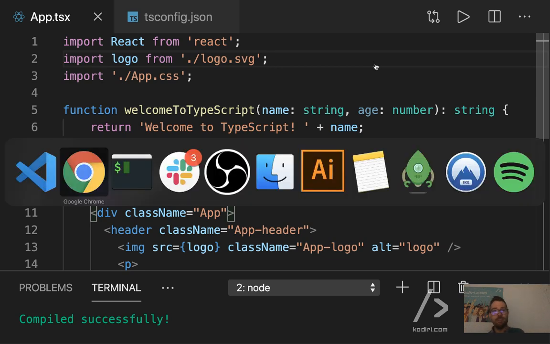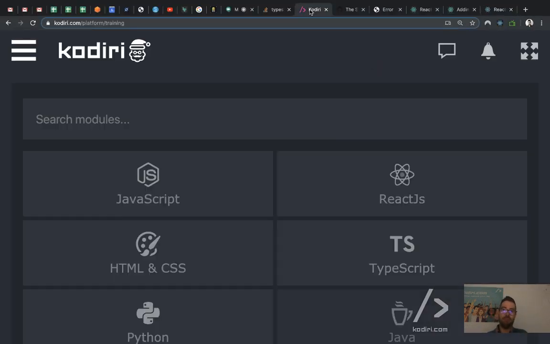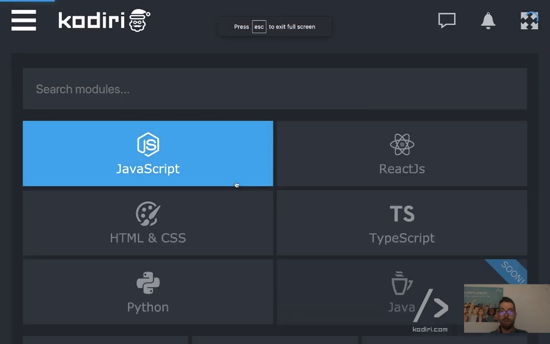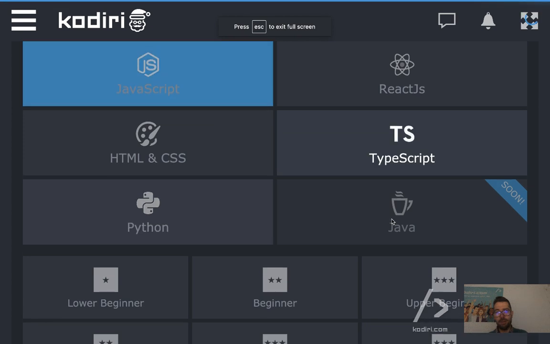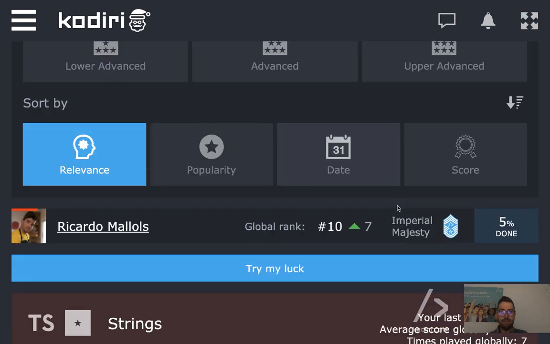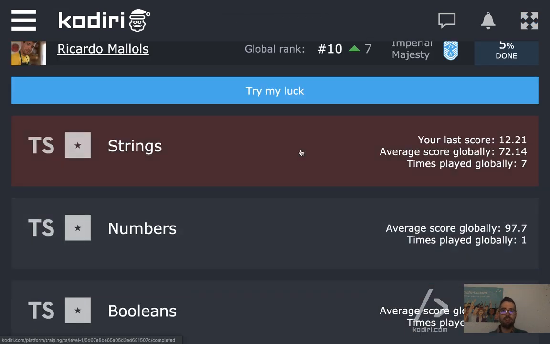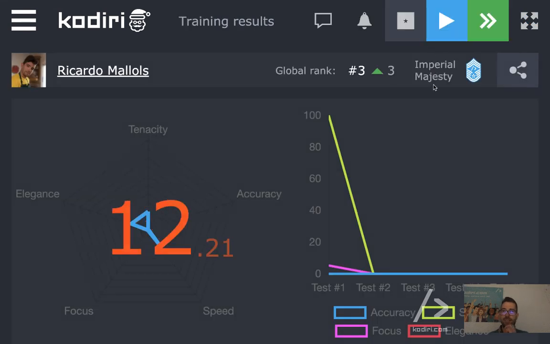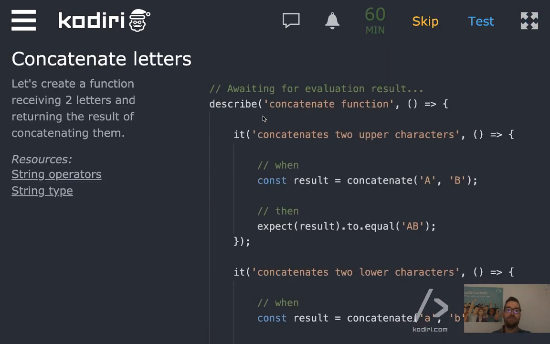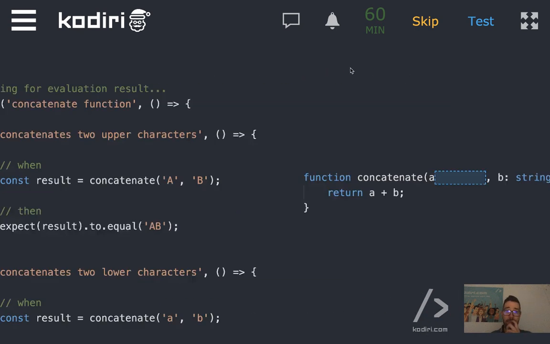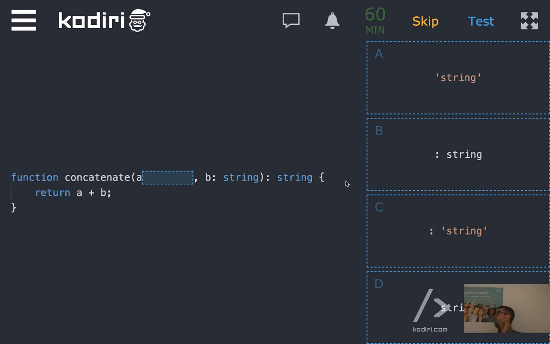I would like now to do a bit of training using the platform. Not sure if you've played a bit with it already. We're adding some changes on the UI, by the way. So TypeScript. So first of all, let's talk about strings. There's a couple of questions. New interface, by the way. You cannot see the last option, I'm afraid. My face is on top of it.